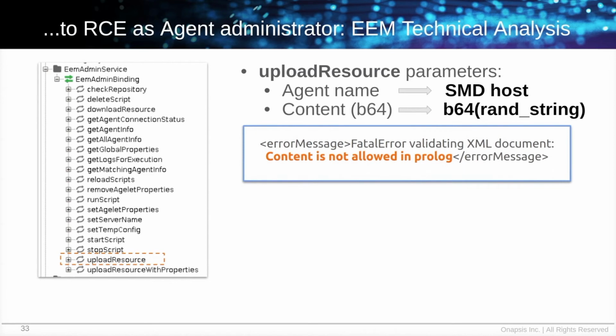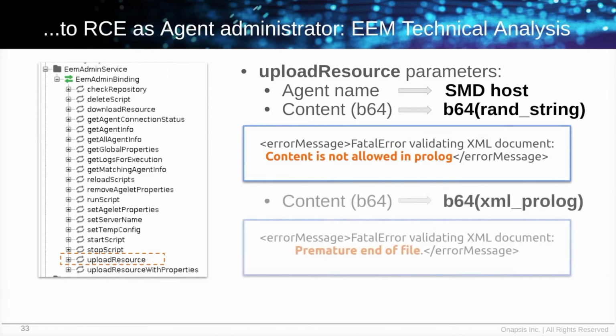It was a really common error from XML parsers. So we tried to B64 encode just the XML prolog, and the answer was really good also. It was basically that the XML parser was expecting more information, but it found the end of the file.